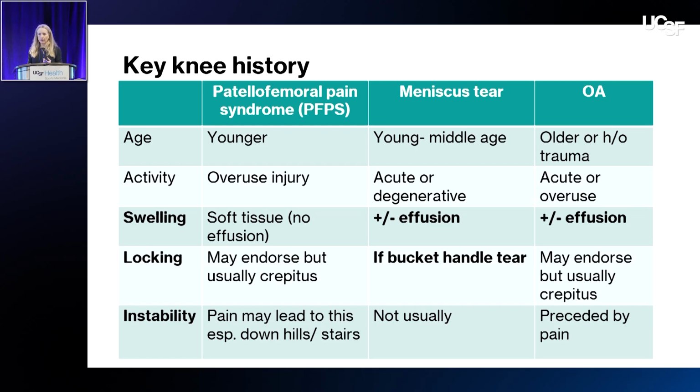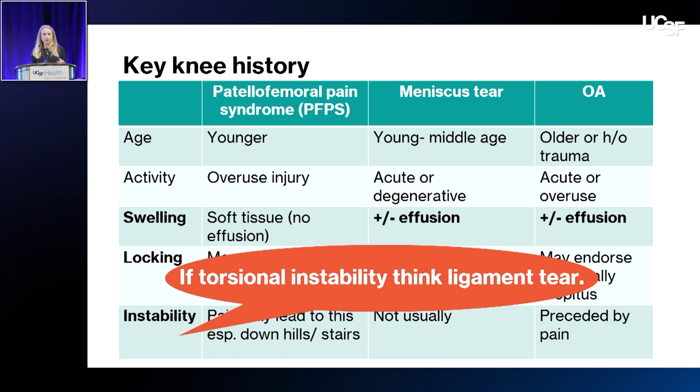And same as patellofemoral pain, they may endorse instability, and generally what's going on is if you ask, oh, tell me about the last time your knee was unstable, they'll say, well, I get pain and then my knee feels like it's unstable, it's going to collapse. The red flag for instability is really torsional instability. So that's a sign of ligamentous tear. I'm walking around a corner and my knee feels like it's shifting. It's the shifting description that I'm really listening for when I'm speaking with a patient and asking about instability. This description of, it feels like my knee shifts in an odd and uncomfortable way.